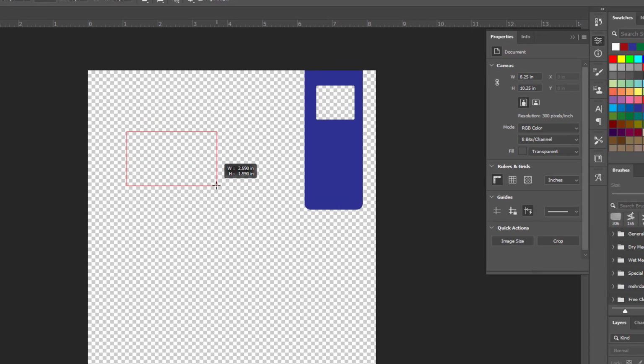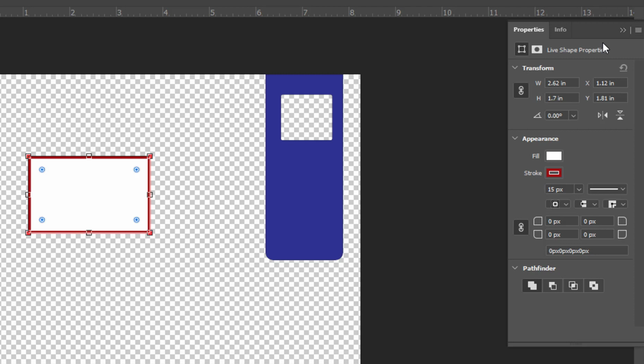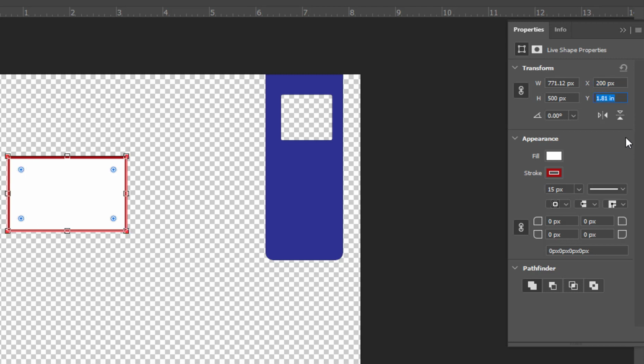So let me just draw this out, and I'm going to use my properties panel to change my width to 600 pixels, my height to 500 pixels, I need my X position to be at 200 pixels, and my Y position to be at 2430 pixels.